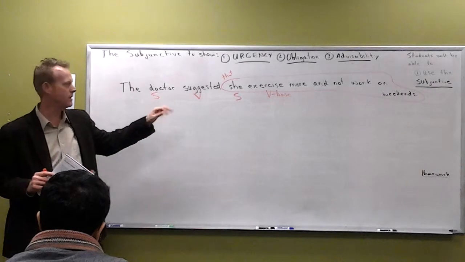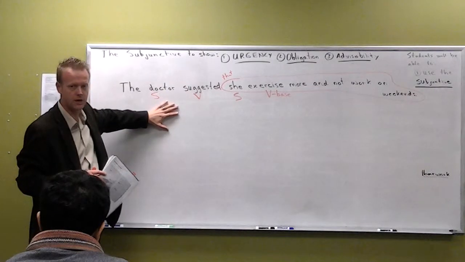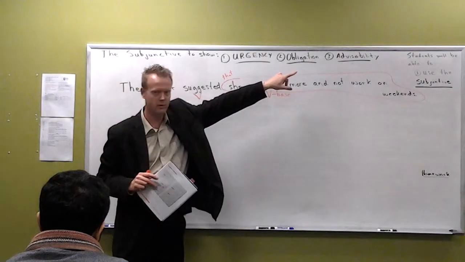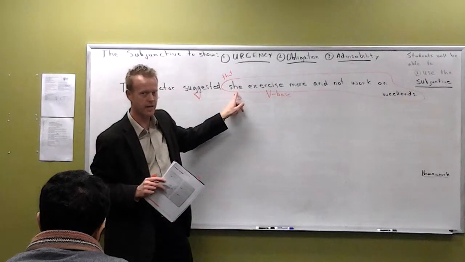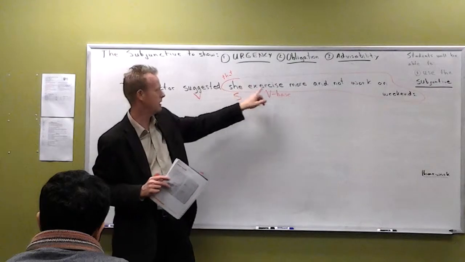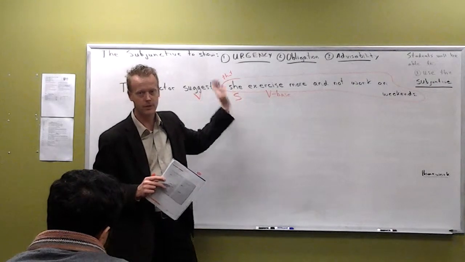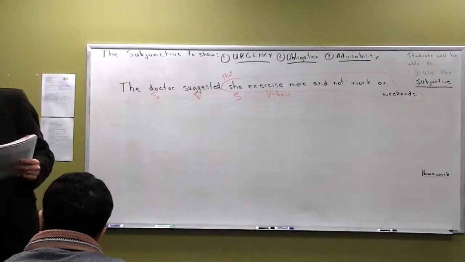So make sure that you realize you have the main clause. It's got its own subject and verb of urgency, obligation, or advisability. And then the noun clause also has its own subject. And then it's got the verb in the base form. Okay? And then just put the rest of the sentence. Are you with me? Yeah. All right. One other situation.